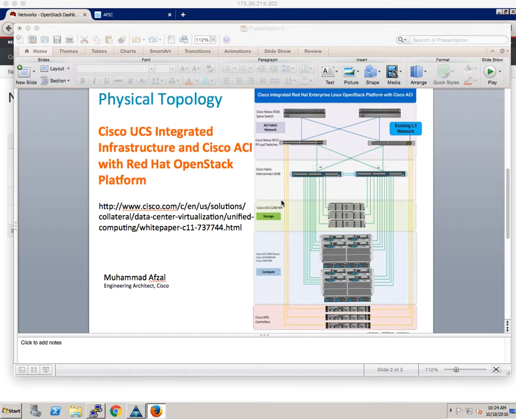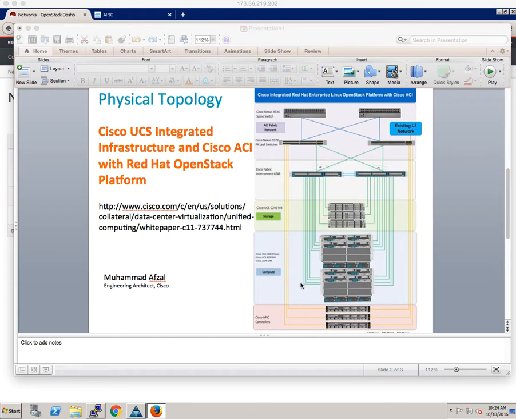Cisco Fabric Interconnect 6248 has also been used in this solution. The ACI network comprises Cisco Nexus 9372 as leaf switches and Cisco Nexus 9336 as spine switches. APIC controllers are also used and are connected to the leaf switches.